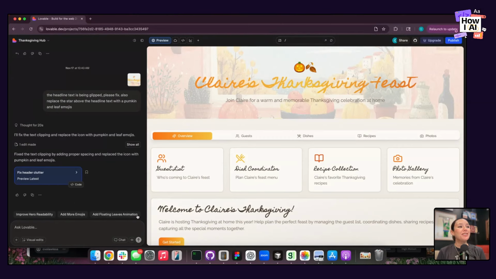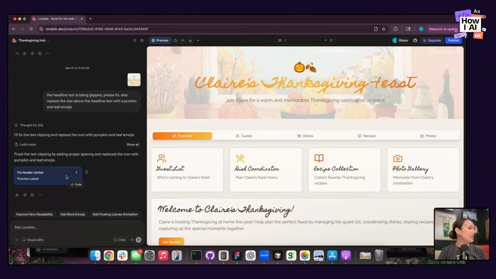And what I like about this is I thought the pumpkin would be really cute. I forgot that the pumpkin emoji is by default a jack-o'-lantern. We are past Halloween now. If you haven't missed it, go back to our How I AI episode on a Halloween fortune teller app that was generated. But you know, this is a little silly.